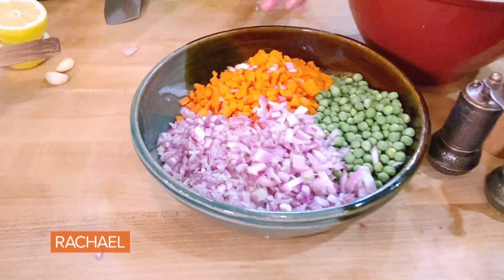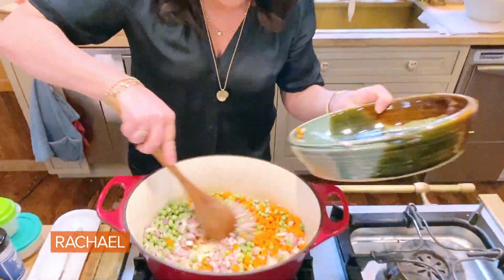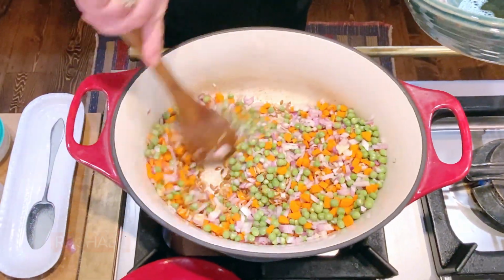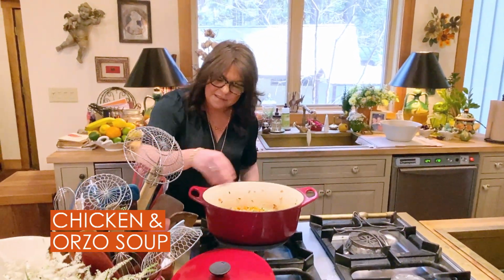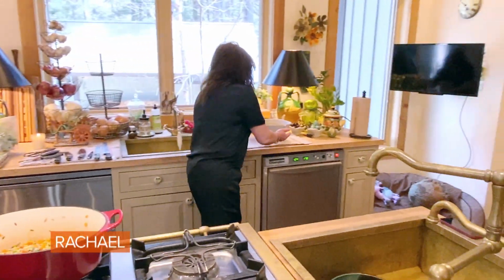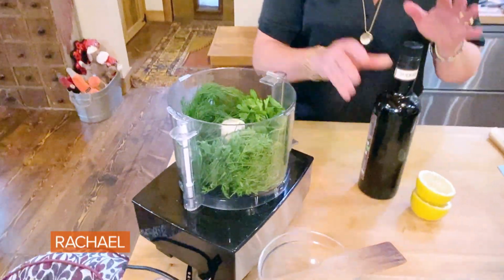So here's our veg mix that we're just gonna sweat a bit in with our mixture of toasted olive oil and butter. I've turned the heat very low, and we're just gonna sweat them a couple minutes, and then we're going to add homemade or store-bought chicken bone broth or stock.